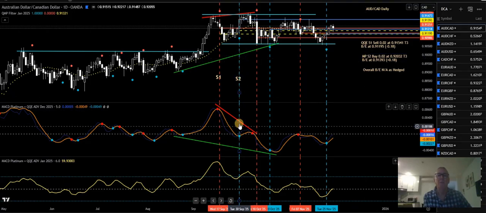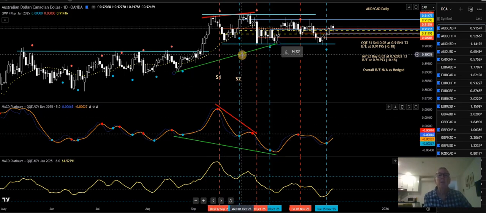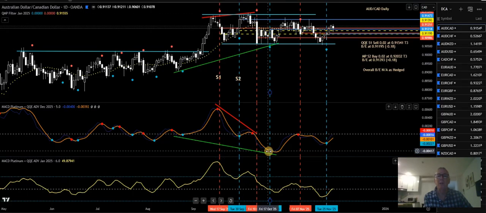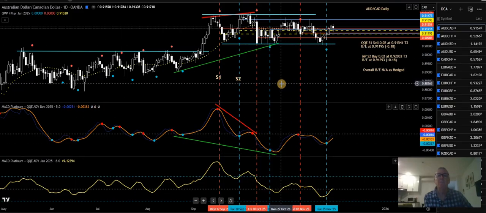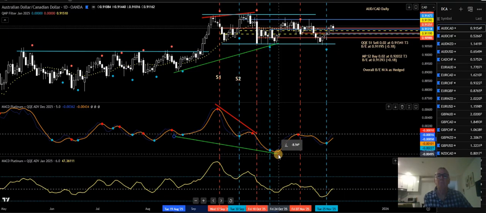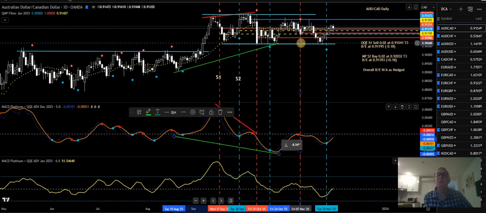So this was an MP buy. See the MACD Platinum's below the zero level. At the time, I think there might have been some divergence there. Took a buy. It's gone up, hit the previous high, basically came down, taking a second buy here. That's a good setup by itself also. And there's hidden bullish divergence. So then I've taken another buy in here. So I've got 3 buys, and the break even for the buys is this yellow line here.